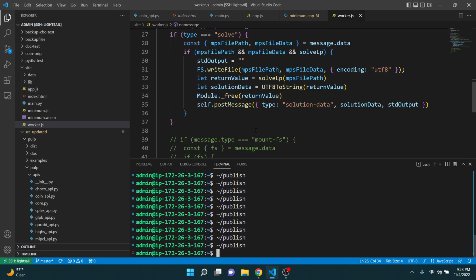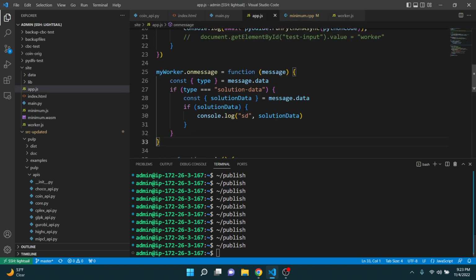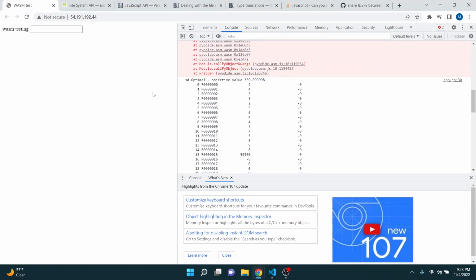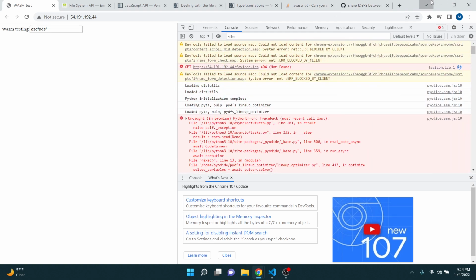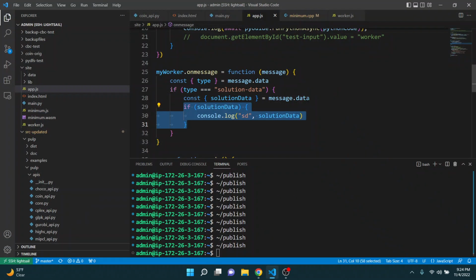So it's in here. This is going to be a little weird too. So if solutionData, let me see something really quick. It's probably too fast to test it. Yeah, it's too fast. I think it's fine. I don't think it's blocking the main thread, at least not noticeably.